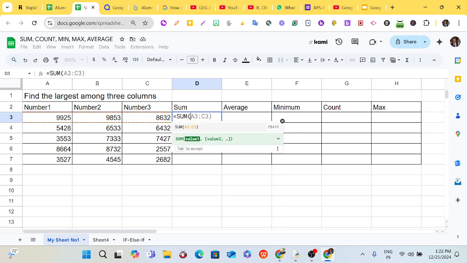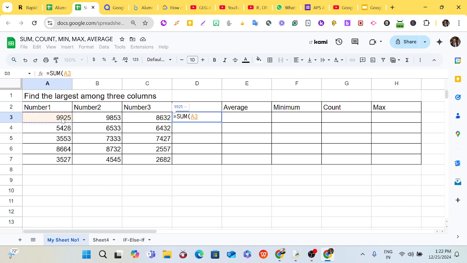After sum, you will have to include the cell addresses. So I am going to include A3, B3 and C3. I'll click on A3 and using the navigation arrow I move towards the right, B3, and now C3.